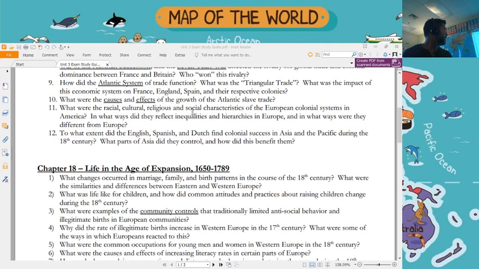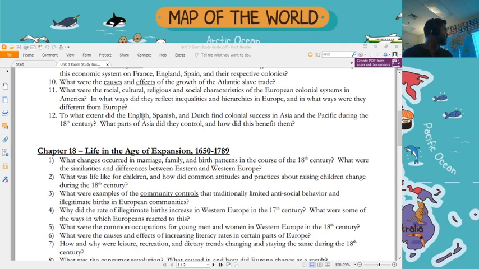So, number 12. The English, during the 1700s, and especially after the Seven Years' War, expanded their footprint in India, and that was a place that was producing spices, producing tea, producing cotton. As the English expanded their foothold in India and their trade in India, that was an enormous revenue generator for English companies who were involved in that trade.